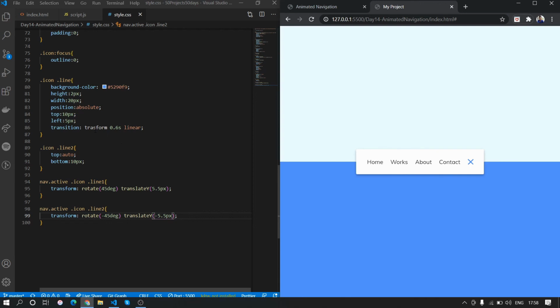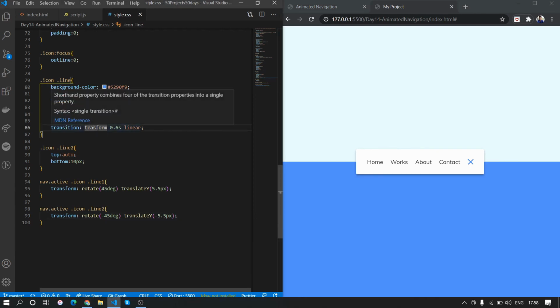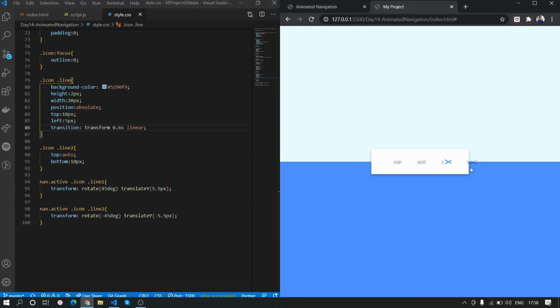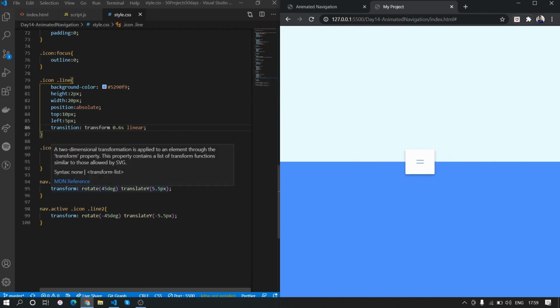That's because it's transform, and we have not spelled it correctly. So now when we click, the transition takes place, but the transition is very slow. So when we see here, it rotates multiple times before reaching here. So the way we can do that is increase the rotate angle.